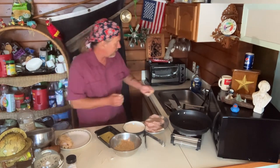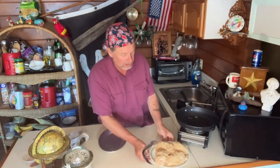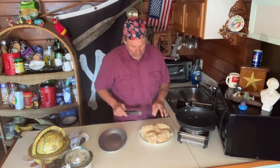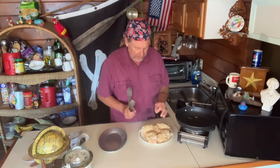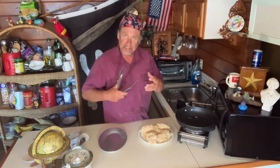Okay, John, you ready? Oh, yes. All right, Grandma, get your tongs. Here we go. Yum, these are stuffed. The thing is, now you get those toothpicks in there so it holds it together, but it's not like when I did the cordon bleu, where you really got to get those tighter because cheese will melt out.